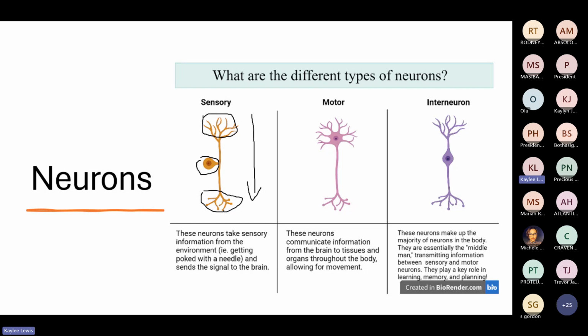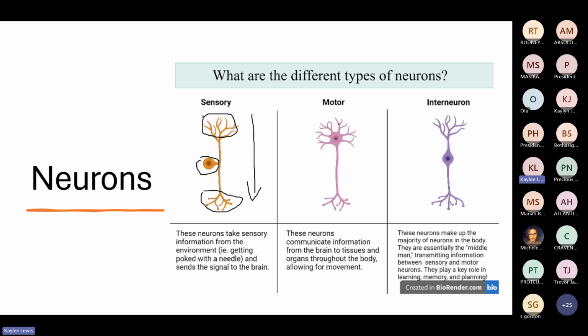So the sensory neuron, also called the afferent neuron with the A, transmits impulses towards the central nervous system. Then if we move on, we have the motor neuron, which I always say looks like a typical type of neuron when we think of neurons.